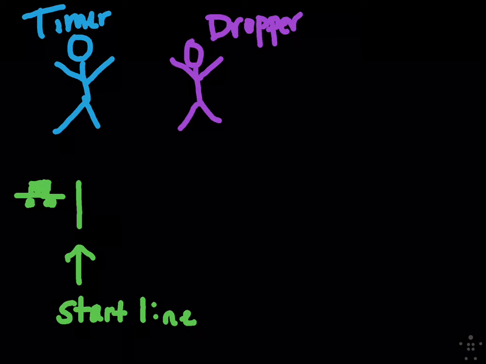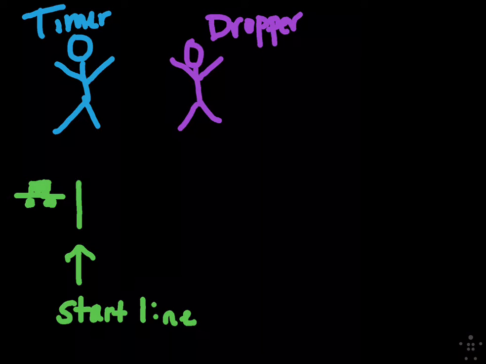Now to begin this experiment, you're going to put your battery car at a start line. And you're going to have one person doing the timing, and then you're going to have another person who's the dropper, or the person that drops the pieces of Play-Doh by the car. So what the timer is going to do is they are going to start the timer and start the car at the same time. When 2 seconds goes by, they're going to say something like drop or mark. And the dropper is going to take a piece of Play-Doh and put a piece of Play-Doh behind the back tire of the car every time they say that.